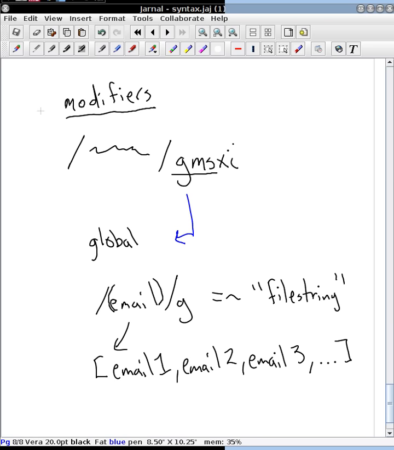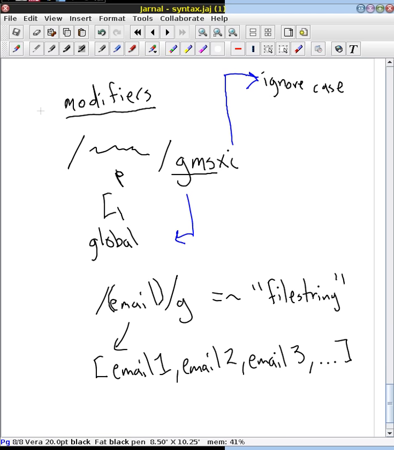The next one I'm going to skip to is all the way here, the I, and that is ignore case. Just like it sounds, if you've got a value in your regular expression that is P, you don't have to make a character class that is lowercase p and capital P, because you put P in there and you've told it to ignore the case.